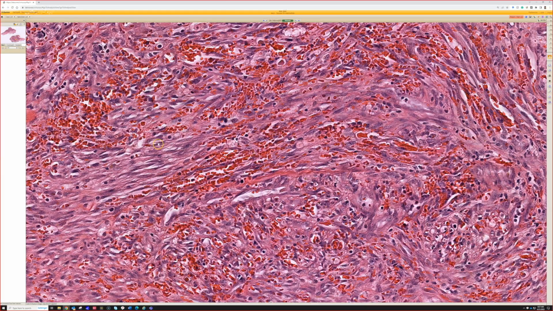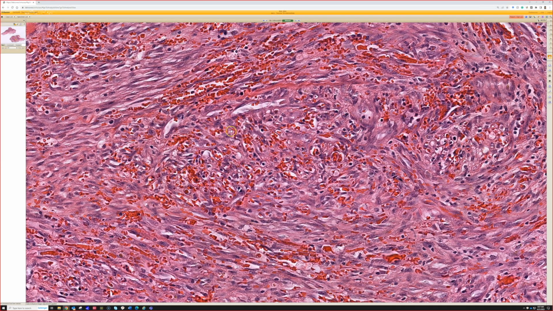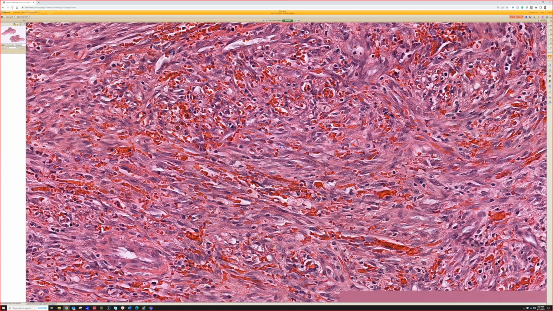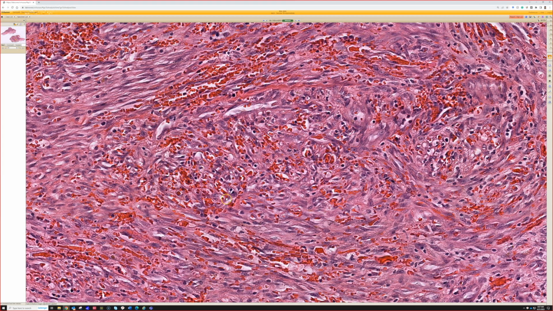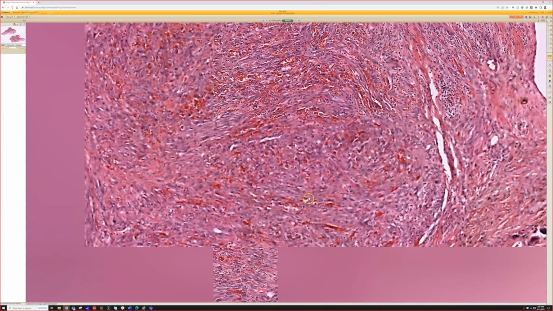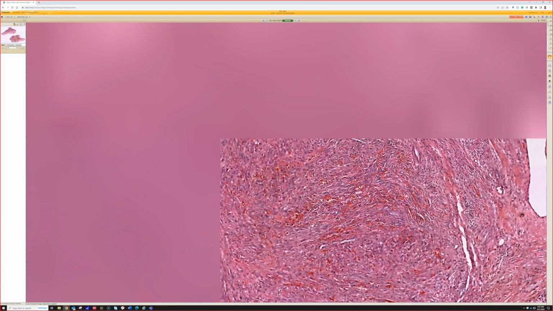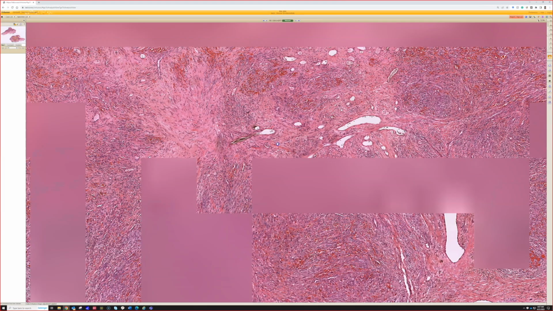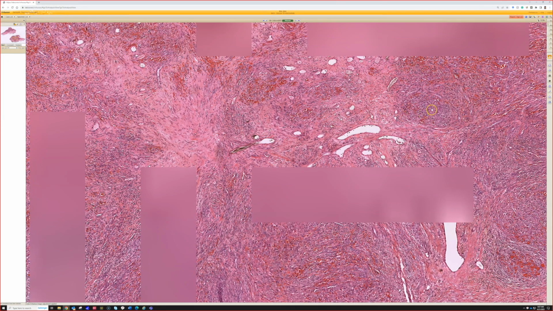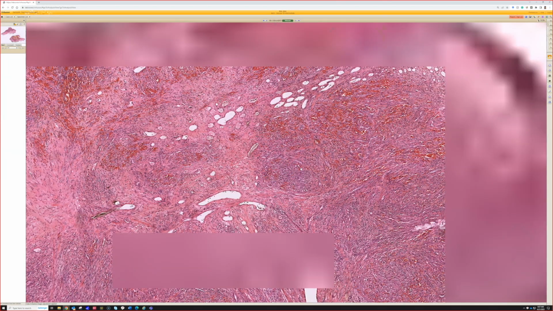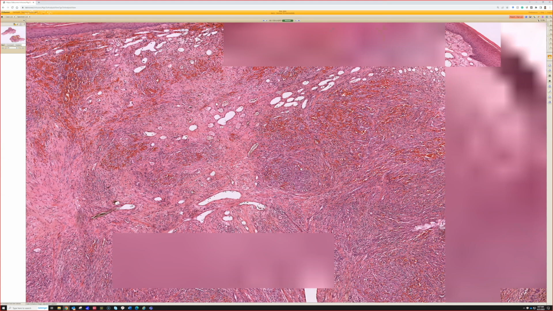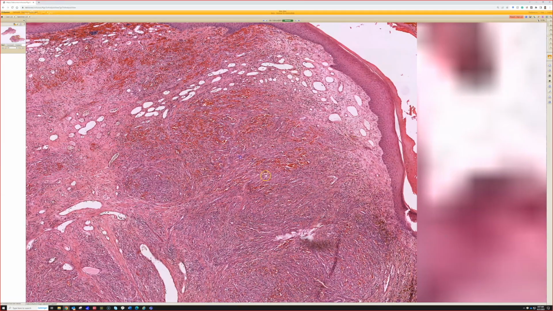Here's a fascicle, and then here is the cut surface cut the other way, 90 degrees to the fascicle. So you can see them back to back here. Slit-like spaces, sieve-like spaces. Both of them are a great clue for Kaposi sarcoma. Usually you will see plasma cells around, and you can use HHV8 to support the diagnosis if you need to. I often do it because it's easily available in my lab, and it's such an important thing to get right, and it's such an easy single immunostain that solves the problem.